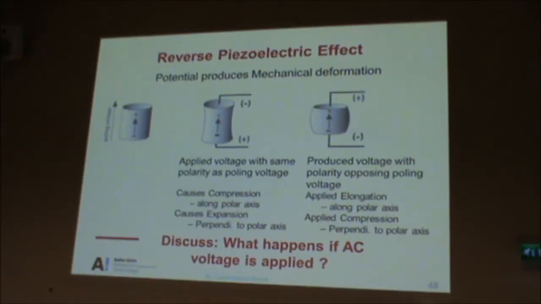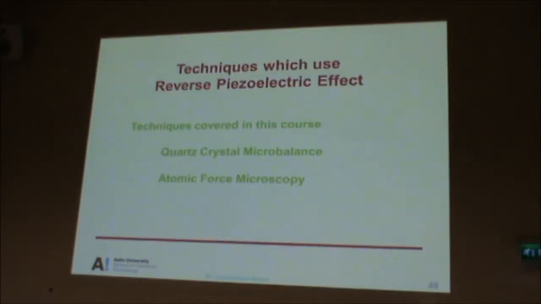So now let's guess. I've told you what alternating current is. Let's say you keep flipping this all the time. What will happen to this material? It is going to exhibit vibration, right? It's going to contract horizontally and then contract vertically, expand back and then go back. It's going to do this repeatedly, and that's exactly the property that we are interested in. The reverse piezoelectric effect can be used for vibrating materials in a very controlled fashion, because you control the amount of current and voltage that you give.